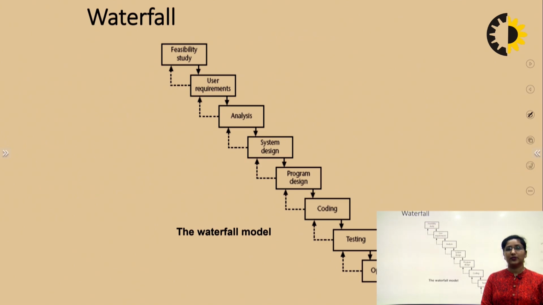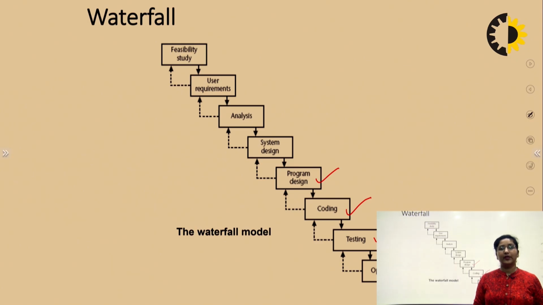So, the first one is the waterfall model. Now, let's look at this waterfall model. It has various stages, as you can see in the figure also. In these stages, we have feasibility study, user requirement analysis, system designing, program designing, coding, testing, and finally the operation. So this is the waterfall model. As we can see over here, the design is in a waterfall structure. If we are going down the waterfall from feasibility to user requirements, and suddenly there are changes in the user requirements, then we do not have any option to go back. So this is the main thing of the waterfall model.